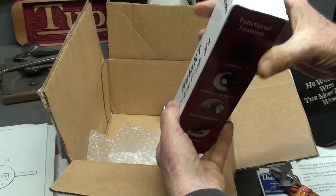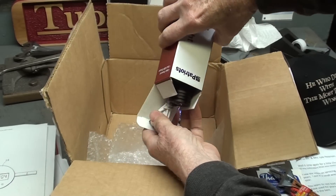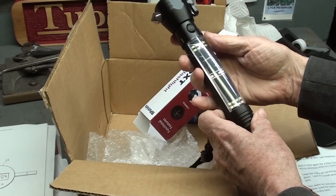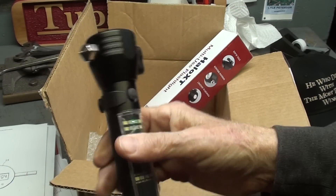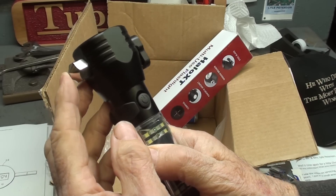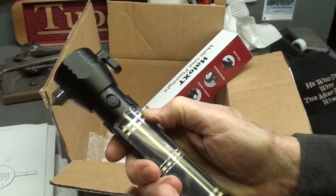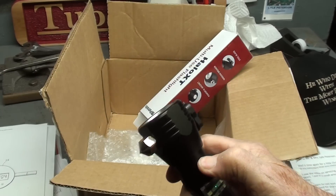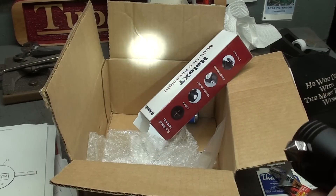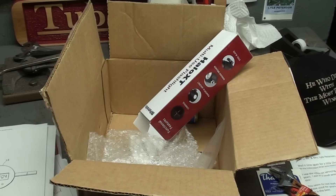And then finally, he sent this flashlight, and man is it bright. Some of these LED lights are so bright that they're almost frightening. There's all kinds of other doodads here — we've got the compass, and I don't know what that's for, to break out your windshield or something, to escape. It'll change colors, it'll change intensity, it'll signal the police, do all kinds of things. Thank you, Dave.